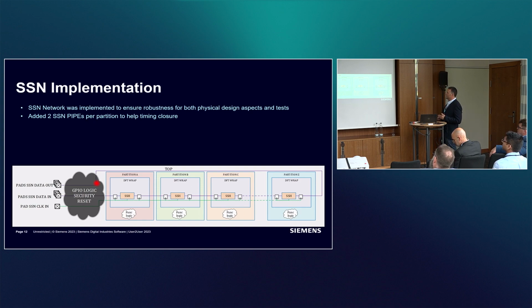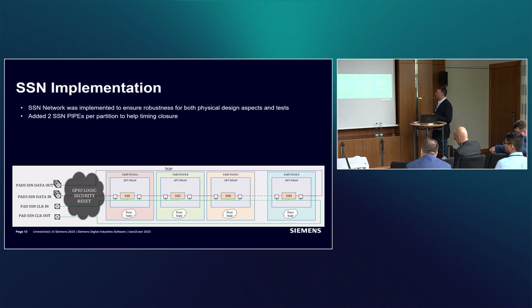So this, let's say, cloudy logic that the ATE engineers are afraid of. How are we going to properly get out of reset? How are we going to open the security so we can go into scan mode? How are we going to configure the GPIO? So we wanted something to give us an indication for this logic to be enabled.